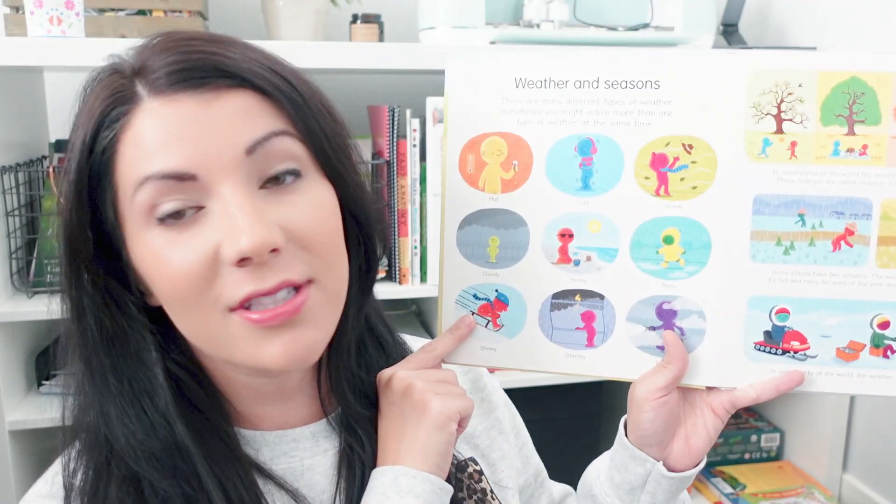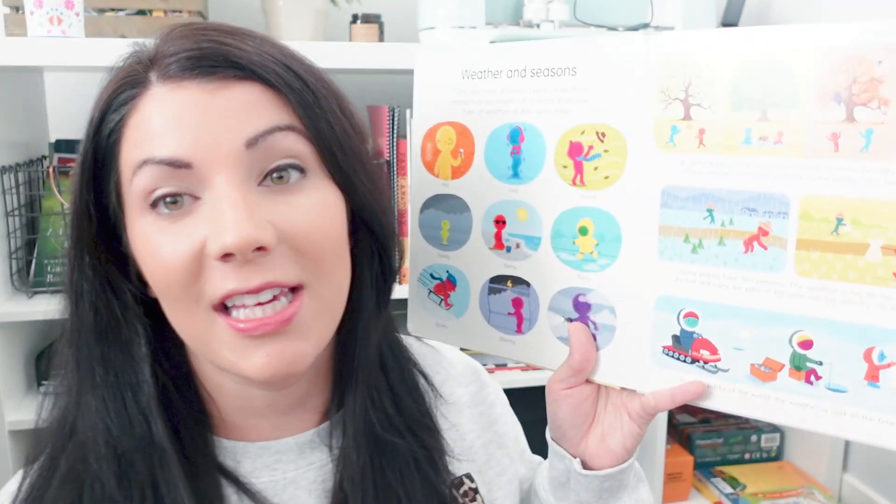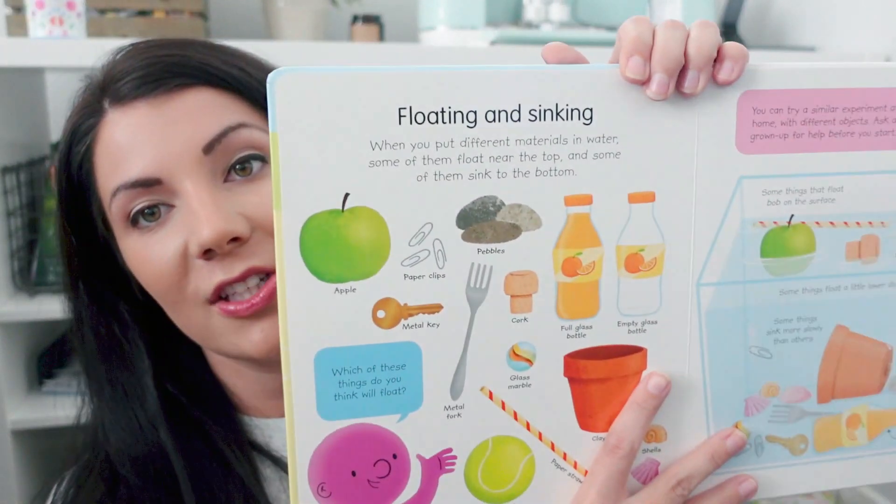We are about to do a fall unit study, so I've been planning for that. This book has pages where we can talk about different weathers and seasons and trees. We're actually taking a trip where we'll get to see real fall leaves — we don't have those types of trees where we live. I'm really excited to go through all of that with him. There's also fun things like floating and sinking. My three-year-old absolutely loves Blippi, and Blippi always does 'does it float or does it sink' with toys, so my son does that all the time in the bathtub.